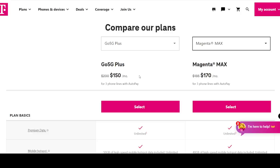Existing customers' upgrades also appear to require a new line added. So we've had people calling in. We've had people within the SMT Nation checking to see how that goes. They're running a couple different promotions. Like right now, there's an $830 trade-in for an iPhone 7 or newer in good condition. I think they've got different in-store and online offers. So it kind of depends how you're going to be doing your purchases and what you're going to be doing there. But you might have to add a line in order to get a phone promotion, which is kind of crappy.